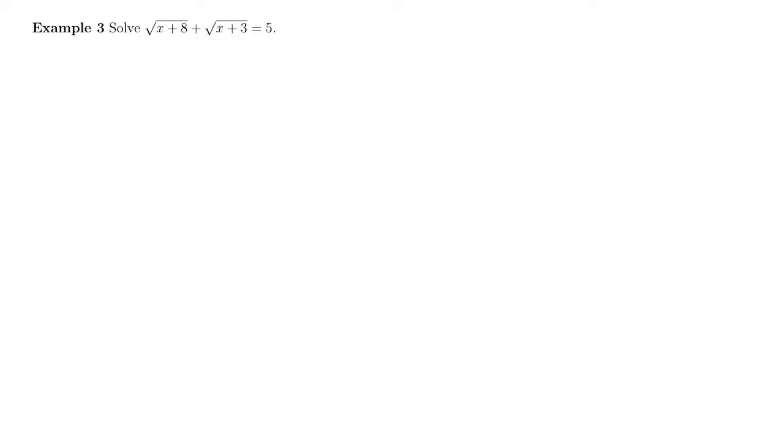All right, so for the final example, the square root of x plus 8 plus the square root of x plus 3 is equal to 5. This is actually kind of a tricky one, so I'll try to present it as best I can, but the goal here is to isolate one of the square roots. I'm not going to square both sides because I think that's going to create a giant mess. So I'm still going to use the same strategy. I'm going to rewrite this equation as the square root of x plus 8 is equal to 5 minus the square root of x plus 3. So I'm still getting one of those square roots alone, but unfortunately I got this other one on the other side. So let's see if this helps.